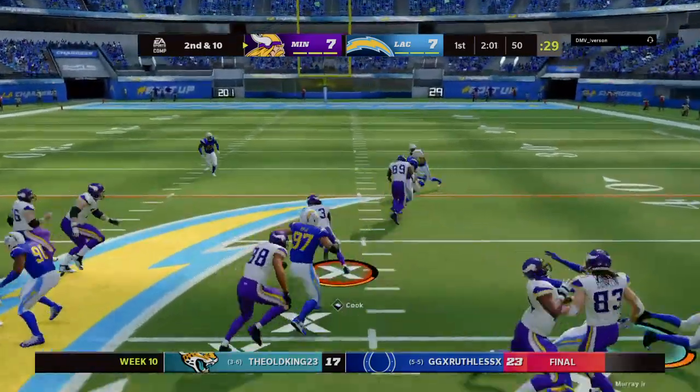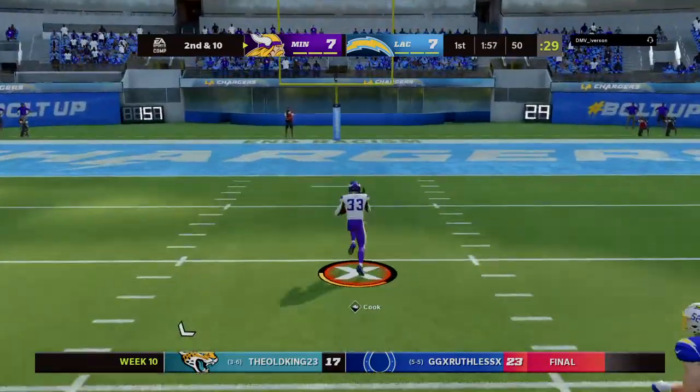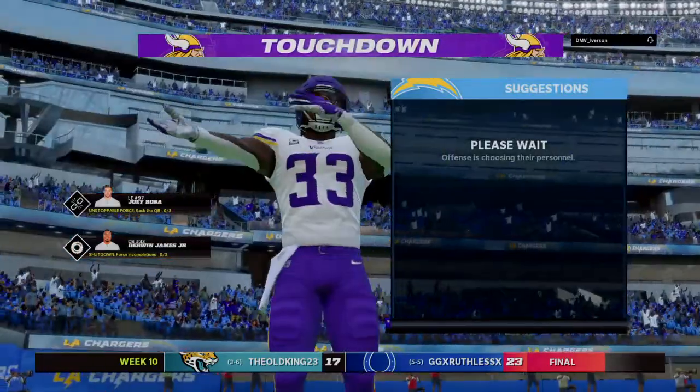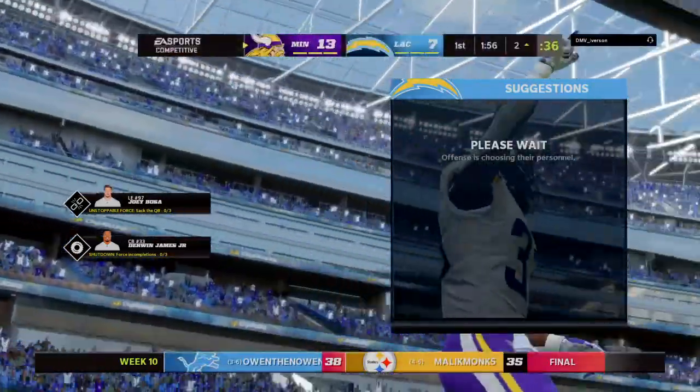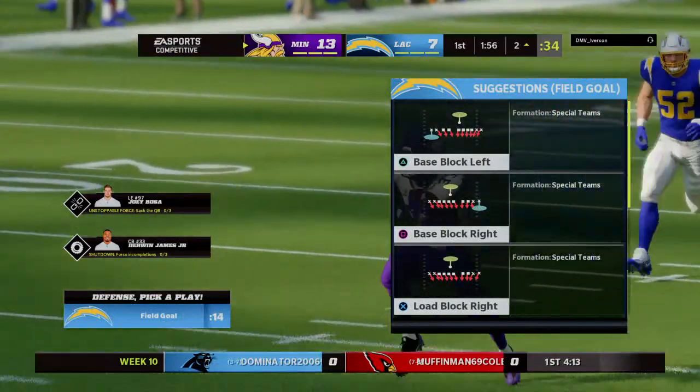On 2nd down, Cook. And he's got some space here. 20. And he'll get into the end zone. Touchdown, Minnesota. Dalvin Cook, 50 yards. And the Vikings have taken the lead.